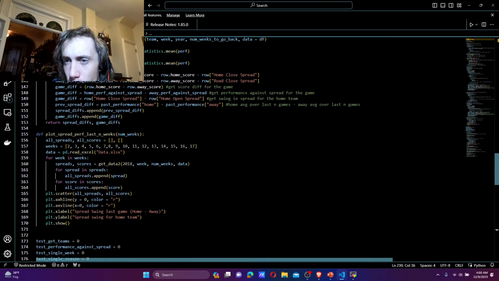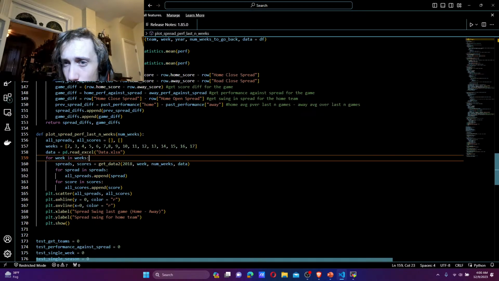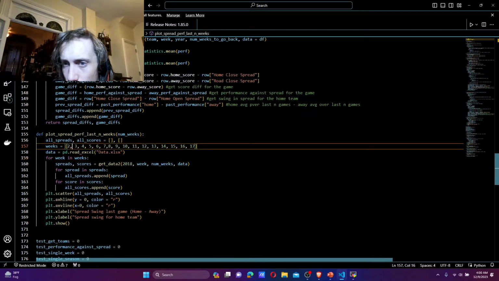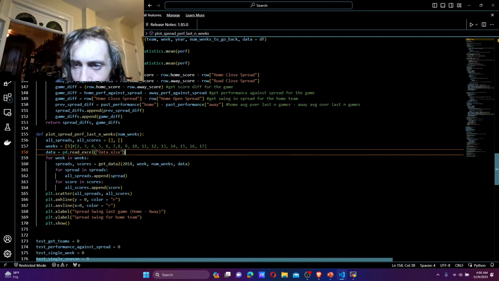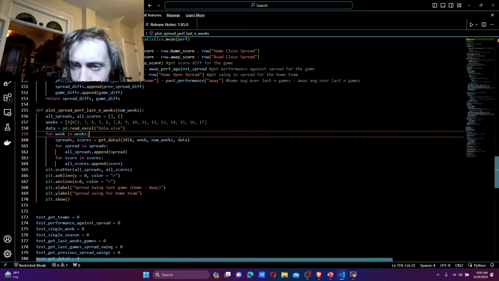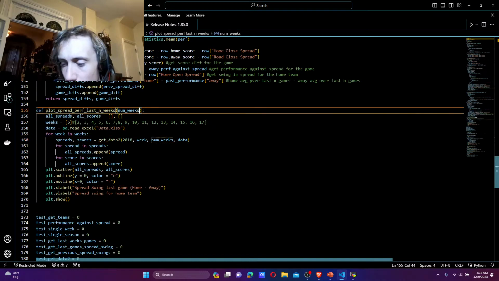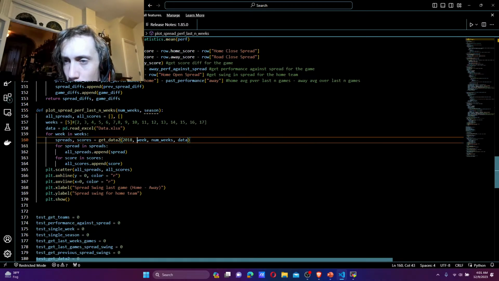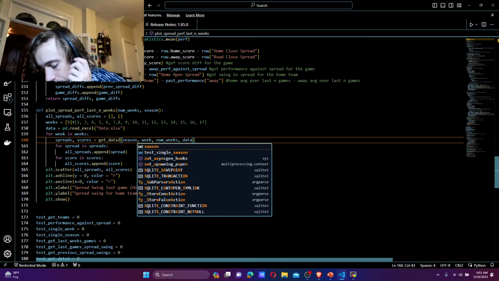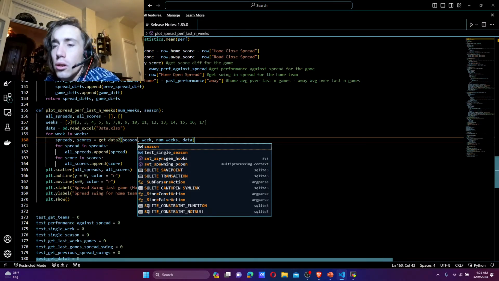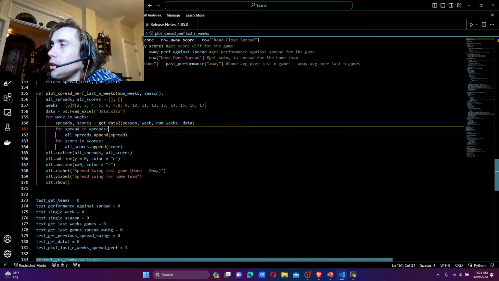Okay, so we have this function that should plot the performance against the spread the last N weeks.